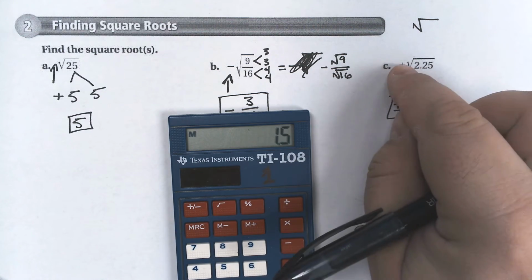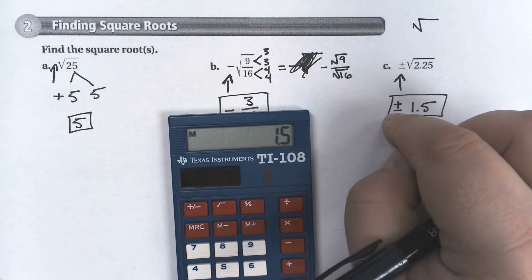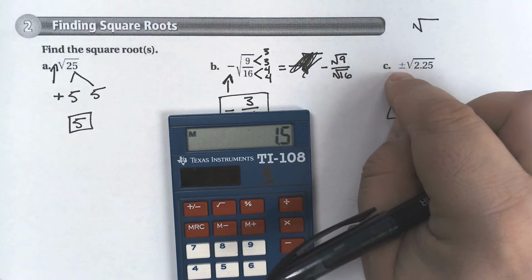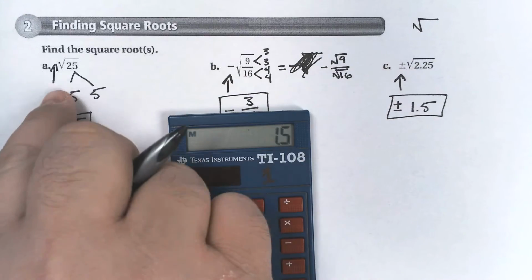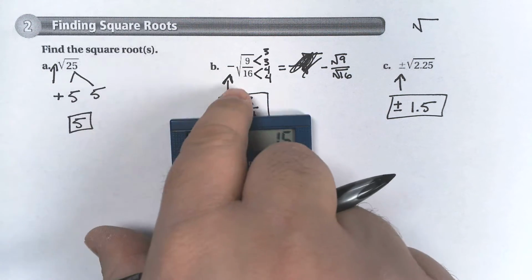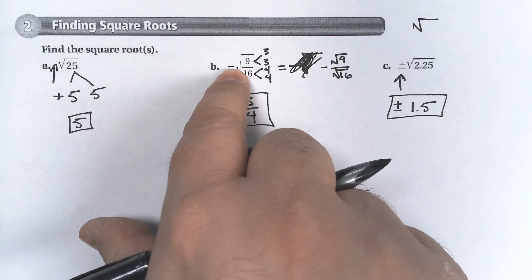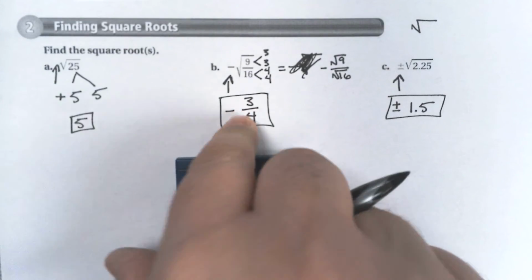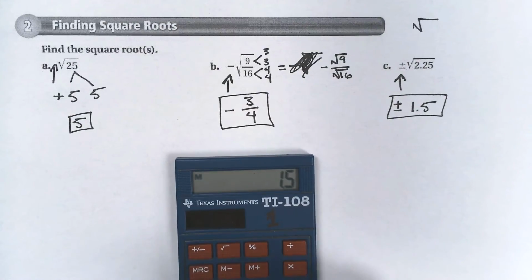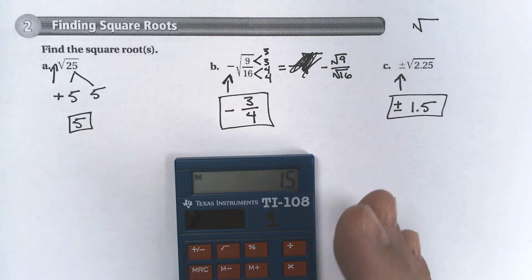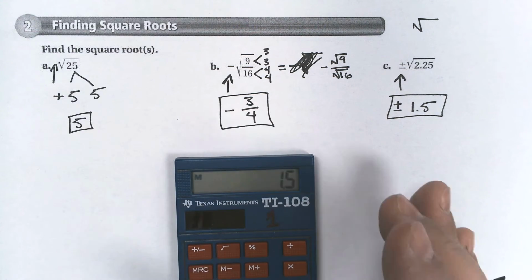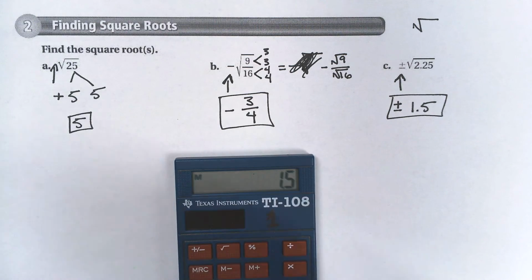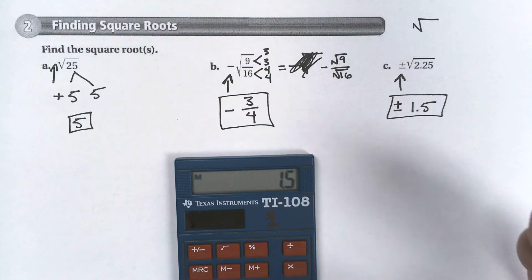Again, it's telling me I'm worrying about the positive and negative because it was part of the original problem. If nothing is there, it's positive, and if it is there, as a minus sign or a negative sign, then it is negative. Now remember, that includes the idea of terms. So when we break down an equation into terms, if the term is negative and it's got a square root, we're looking for the negative square root answer.